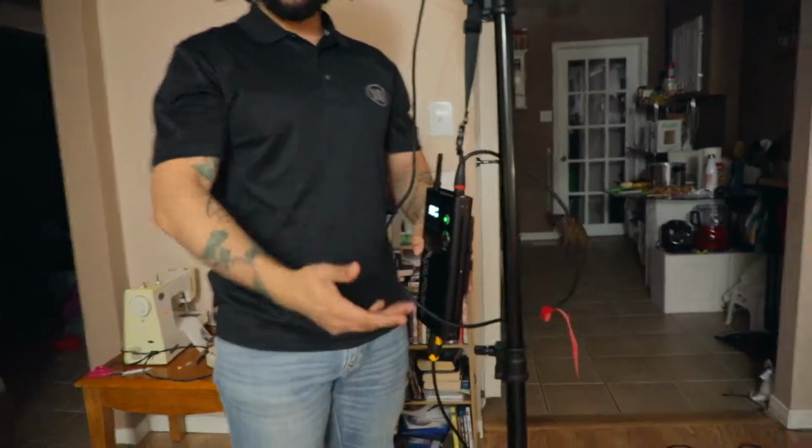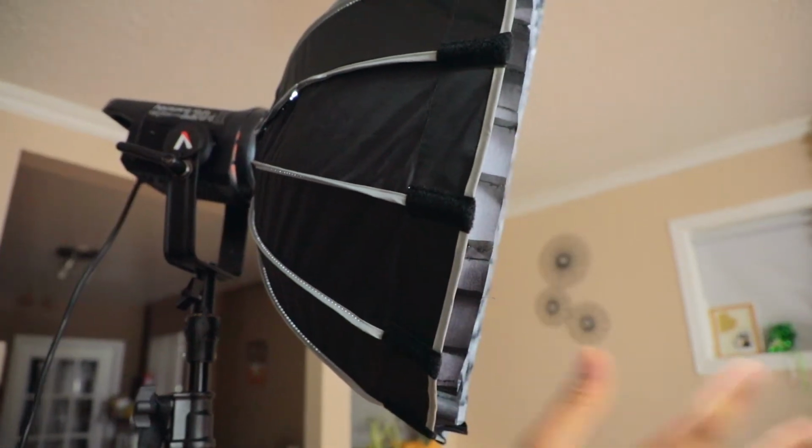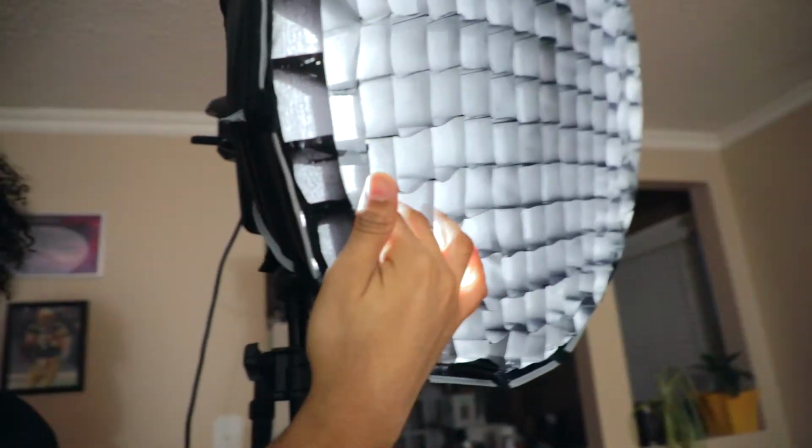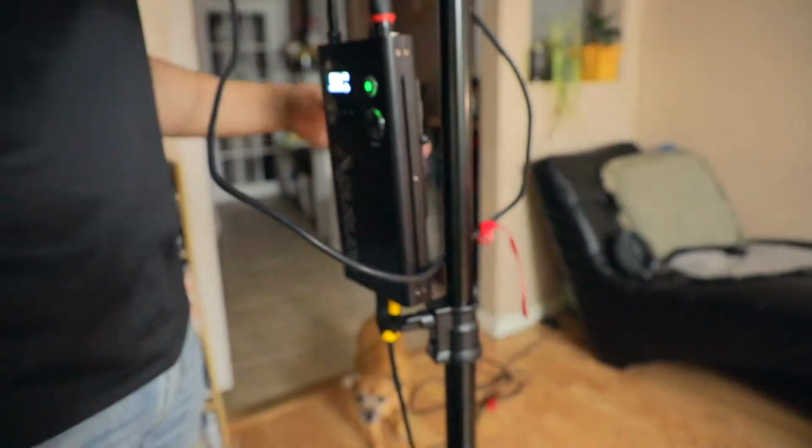So right behind me I have my key light, and this is my main source of light that I'm going to be using to light up this scene, and it's the source that I always use when I light up Fireside Tech. With the Aperture 120D, you can set the intensity of the light. So in this situation I like to keep it at 60%, and I have a mini dome attached here, so we have a grid on the end which helps really direct the light to where I want it to go, and we have a diffusion right here, this white piece, and that is what helps soften up this light and gives it a nice soft cinematic feel.